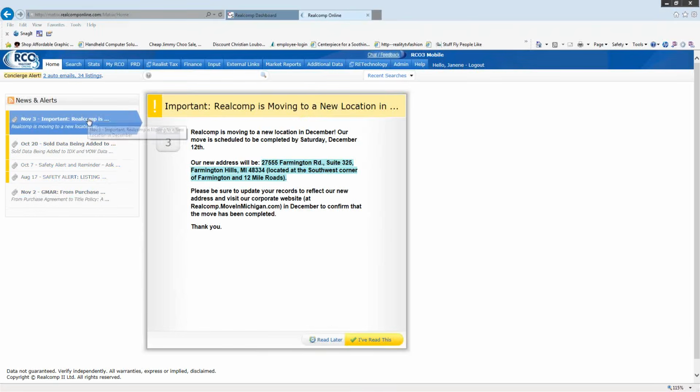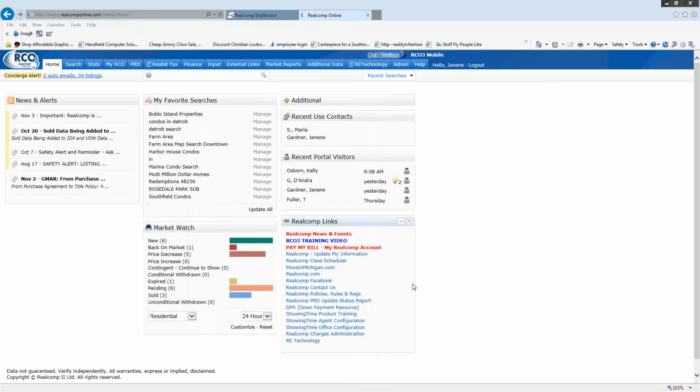Now, many times you may log in and see messages that Realcomp has set up, and you may want to tell your office and administrators about these messages, as sometimes the agents may not see them. So be sure that when we've added a new one, that you just don't close out the page. It's there so that you can, again, spread the news to your office of what's happening. In order to utilize that or move on to the next message, you want to click on I have read this, close, or I'll read it later. Every time you close each form, that will lead you here to your home page.